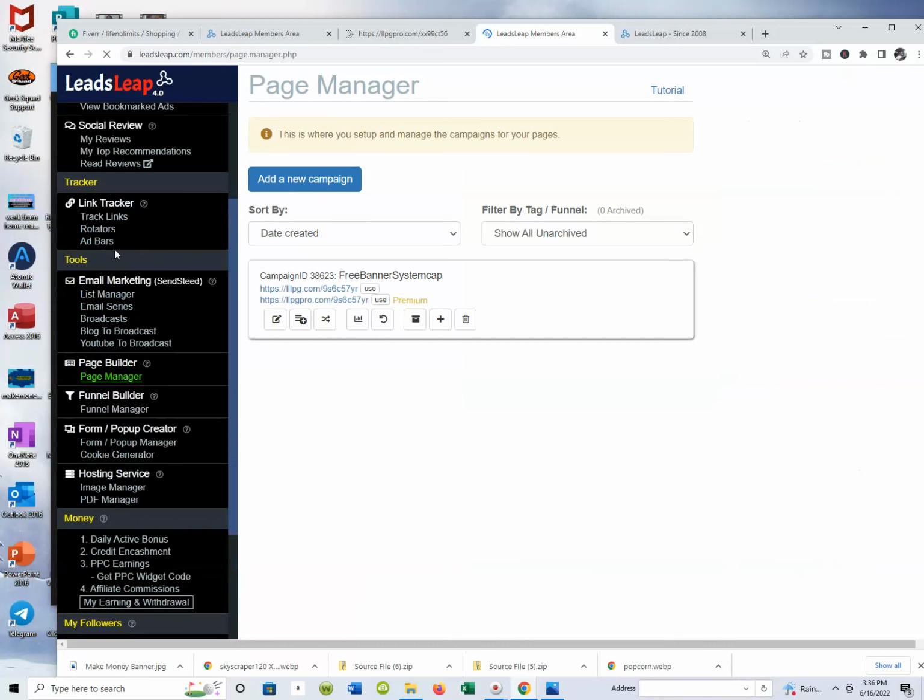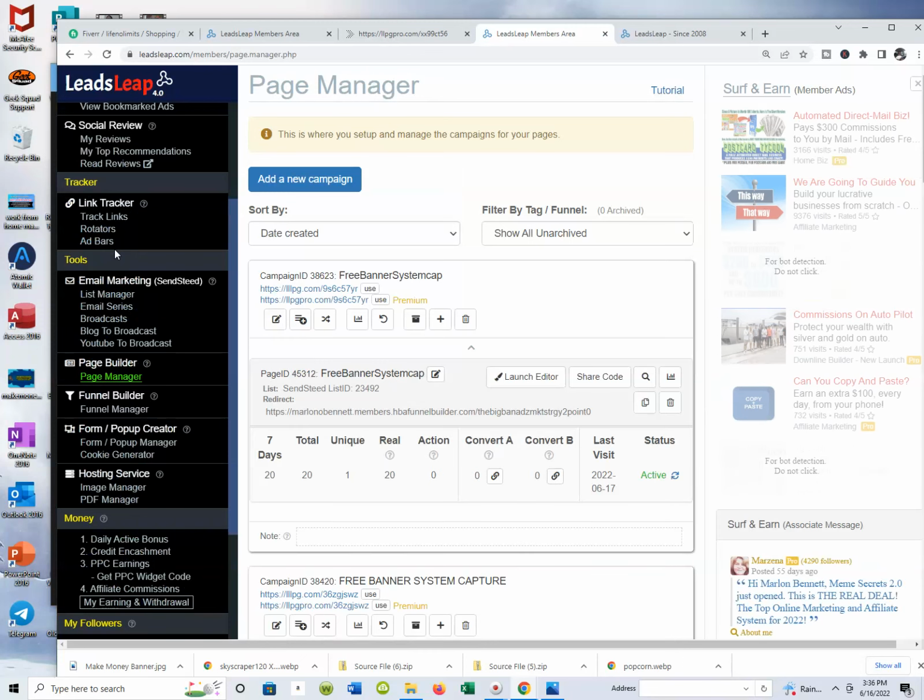When you click Page Manager, guys, now you're going to be able to set up a new campaign inside of the platform. We set up campaigns all the time, and they're as simple as extracting and moving around share codes, guys, which makes this so simple and easy to do. So what we're going to do is grab those share codes right below this video, and we're going to show you how to pop those share codes into this campaign and how you can get this set up.